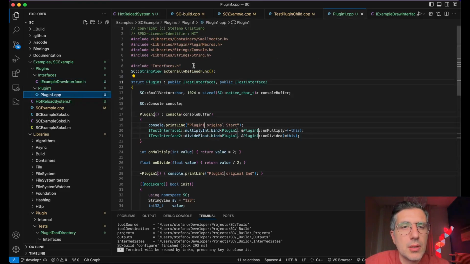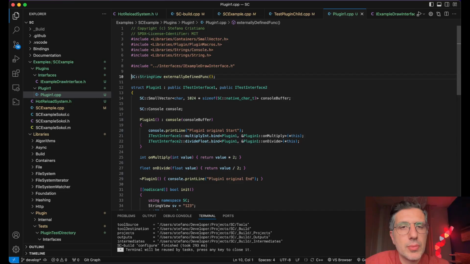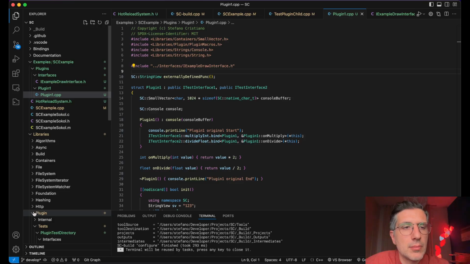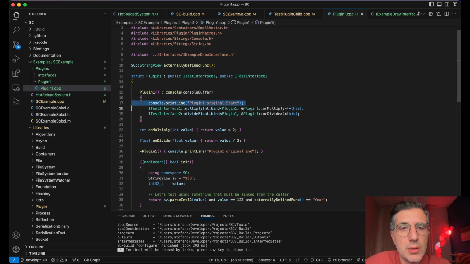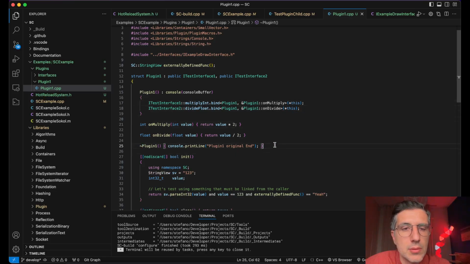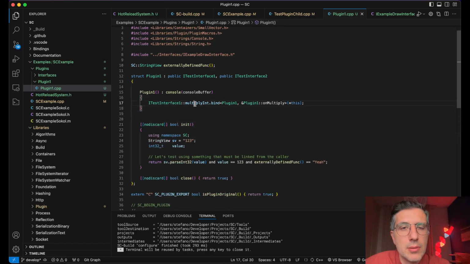Plugin one. Include interfaces dot example draw interface. Yeah, I don't need to have this console here, so I can remove it. Even this on multiply, on divide, I don't care. Draw is not called iTest IExample draw interface. So IExample draw interface draw bind plugin one on draw.